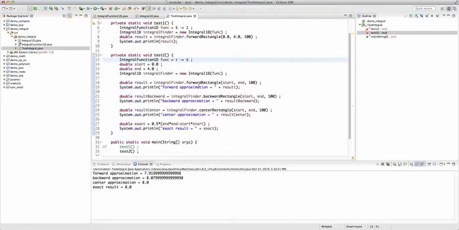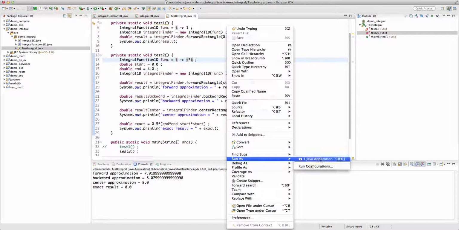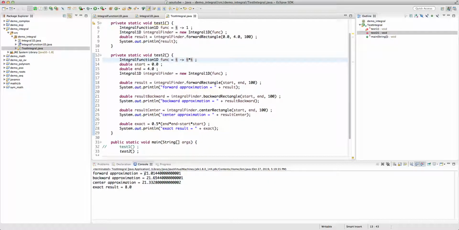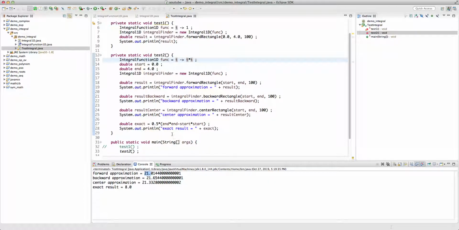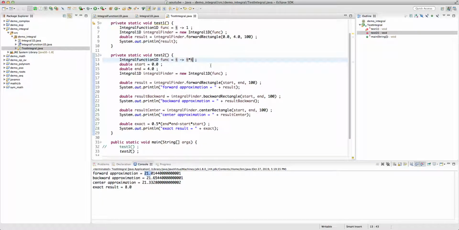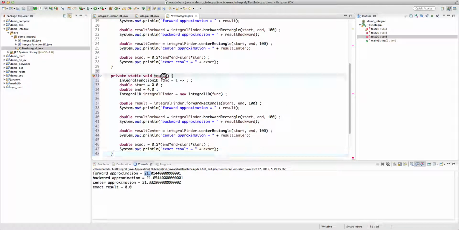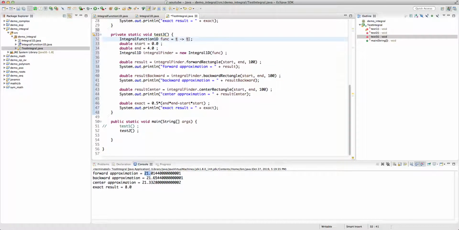Now let's change this to t squared. 21 is the exact. I'm going to use another test case here, test 3, which is t times t squared, and the exact is x cubed over 3.